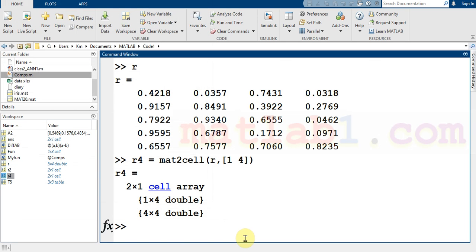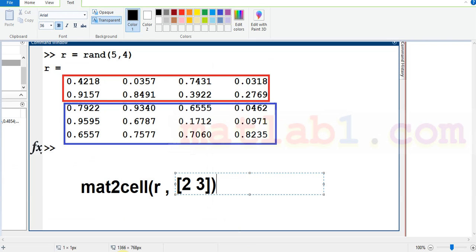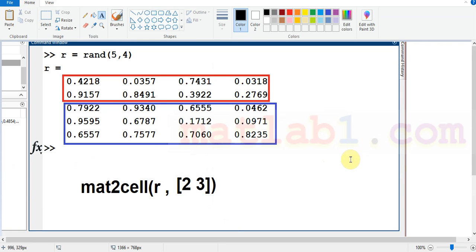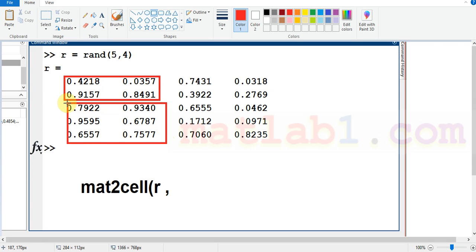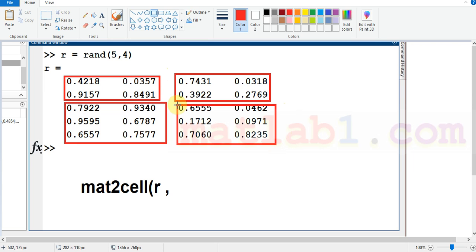Okay, if I want to create this matrix, how can I do it? For example, this element is considered as 1 cell in the cell array, and this is 1 cell, and this is 1 cell. It's very simple. You just define the 2 dimensions. When you define the first dimension, it is considered as rows.